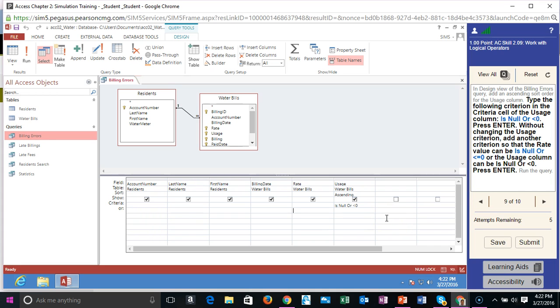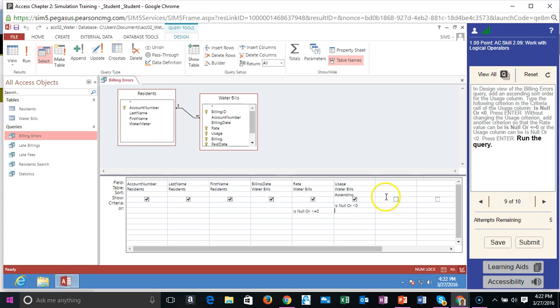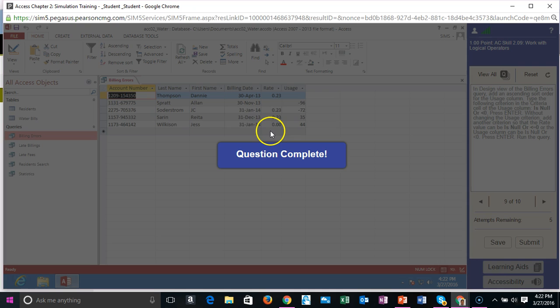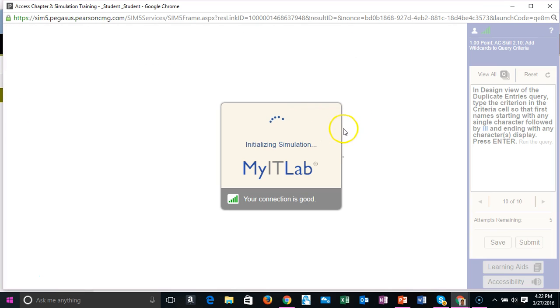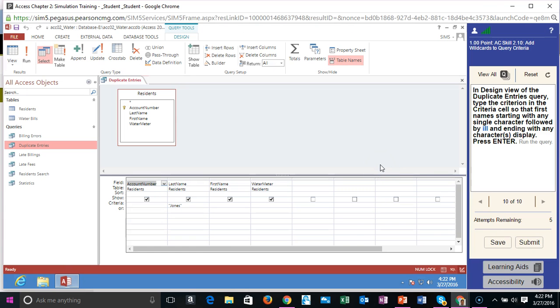So we'll type in is null or less than or equal to, so less than sign equals sign 0, and press enter. And then we're going to run the query, and that'll return only records that meet those criteria.